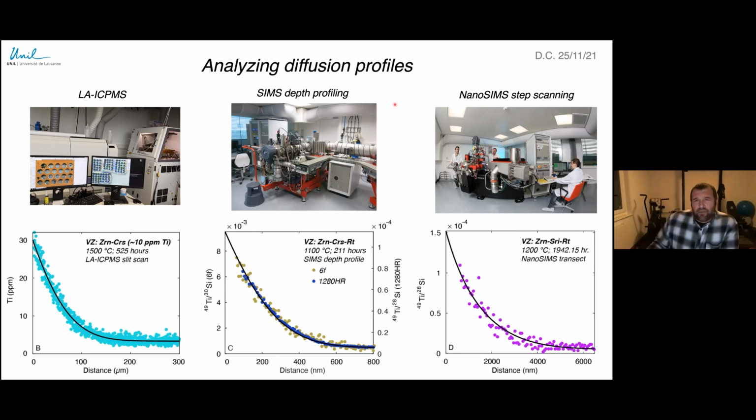I would say SIMS depth profiling is very good up to about 2 microns. It certainly works for profiles longer than that. It just becomes very, very long to collect these profiles. So for a handful of these experiments, we analyzed them using nanoSIMS step scanning. And this just sort of provided a very nice middle ground to these 2 techniques, between about 3 and 20 microns. It's a very good technique. So combining all 3 of these techniques, ultimately what this gives us is the ability to conduct experiments at a very large range of temperatures where we're going to expect very different lengths of titanium diffusion profiles.